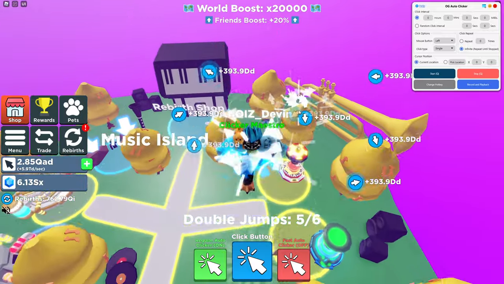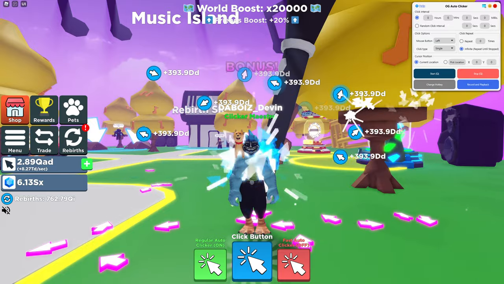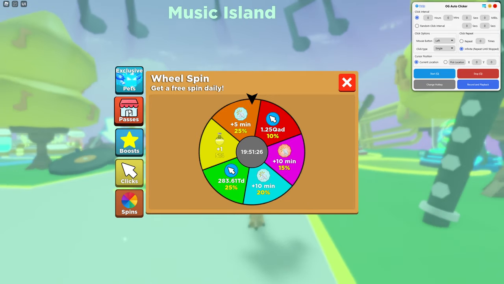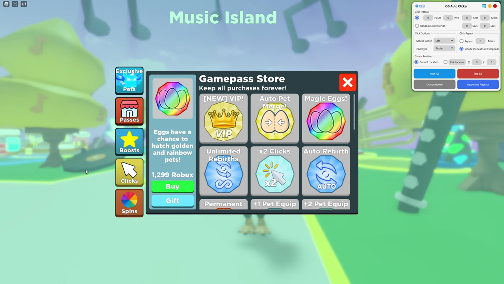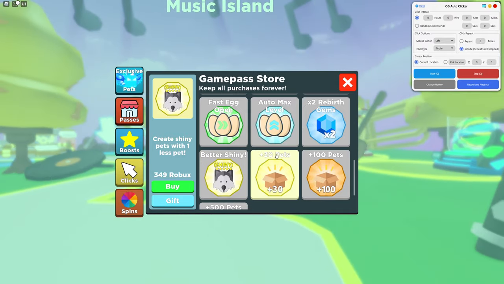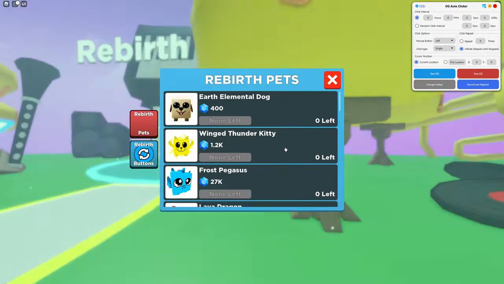When I get Robux, I want the Magic Eggs Game Pass so I can get better stuff. Like, I can hatch a rainbow, which is OP. Well, there's a chance though. Like you don't automatically get them. There's a chance, I know. But there's better shinies, so you can make a shiny more easily.